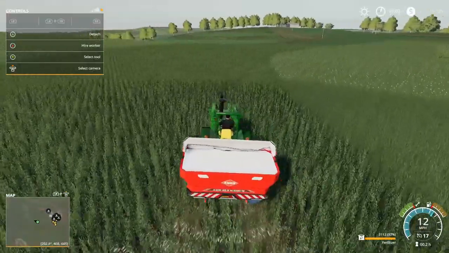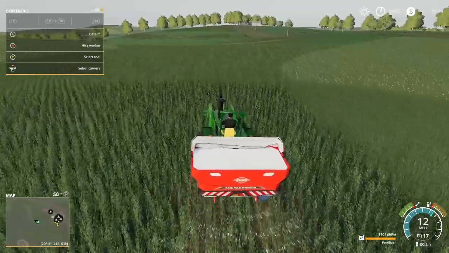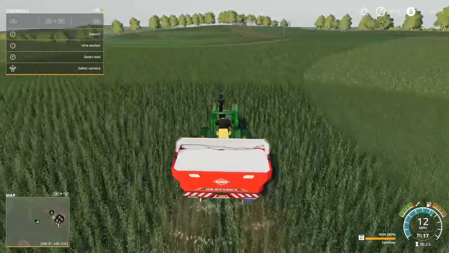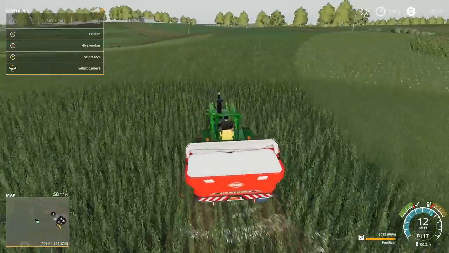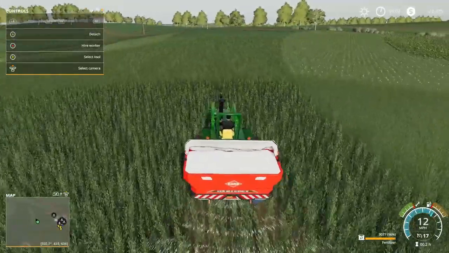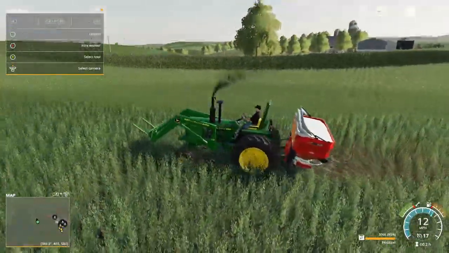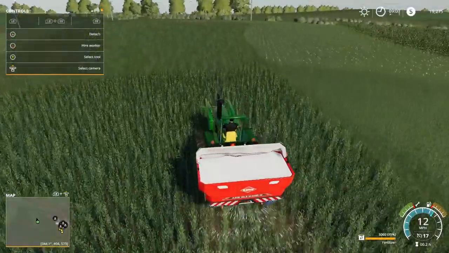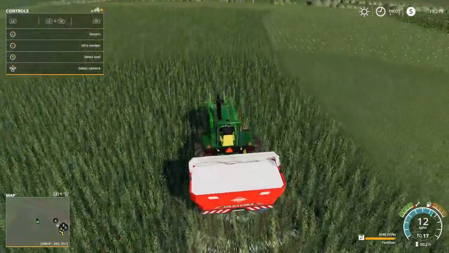So we'll get this started. Probably only get a few fields of this done. I think I'm overlapping quite a bit here. I don't like the way the wheat textures kind of blend in with the grass.